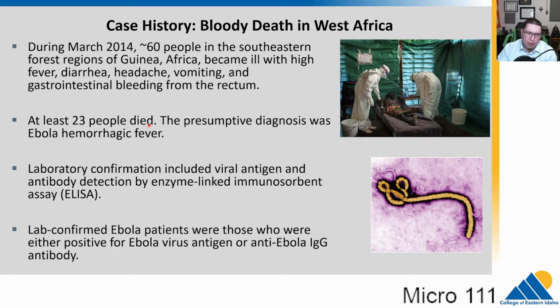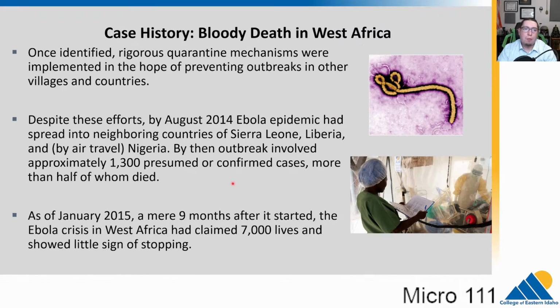We have to confirm this, so they send samples to the lab, and we're going to use different techniques to identify this. So we're going to use viral antigen identification tests. We're going to use an ELISA that is going to recognize the viral antigens, and this is a great way to identify viruses. In this case, they confirmed it. They also tested whether the patients were making antibodies against Ebola. This uses a slightly different test, but in that case, again, they were positive.